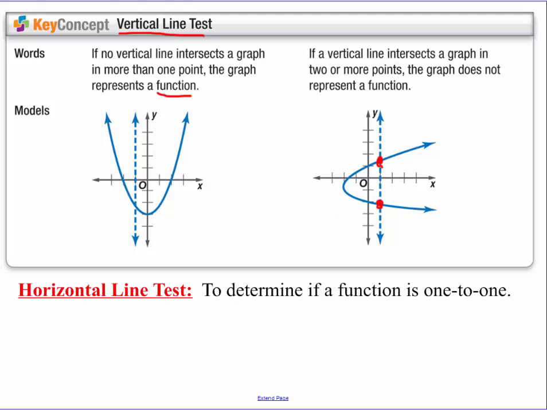Now your horizontal line test. Say I have a horizontal line and I promise that's a straight line. It's very similar to the vertical line test. As I drag it along, it determines whether or not a function's one-to-one. In this case, I hit at 2 points. So this would not be one-to-one because our horizontal line hits at 2 points. Versus now if I go over here on a horizontal line, I drag it along, up and down, it doesn't hit at 2 points, it only hits at 1 point anywhere in our graph, so this would be a one-to-one function.